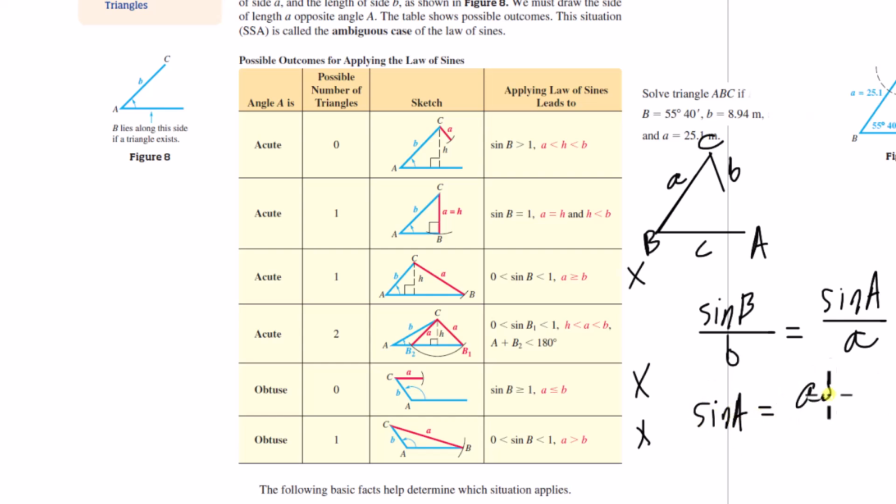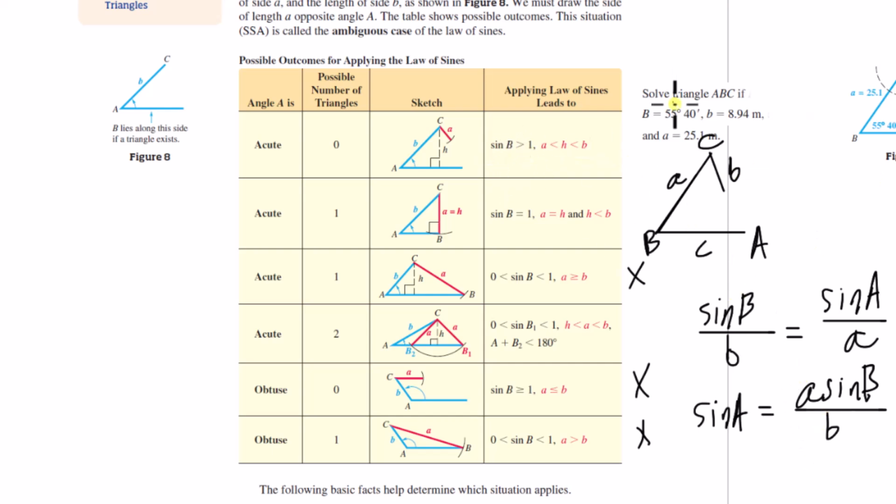You're going to have A sine of B. So there you go. We're going to have sine of A is equal, and we're going to get a number because we know A, we know angle B, and we know side length B. Note that sine of B in this case is the same thing as sine of A as far as the position of A and B. We're talking about these angles here; sine of B is referring to this angle over here. So what's going to happen, they're telling us, is that we're going to get sine of B greater than 1.